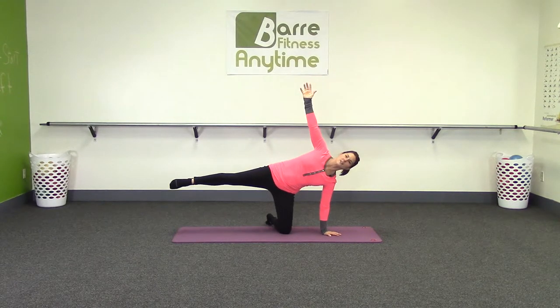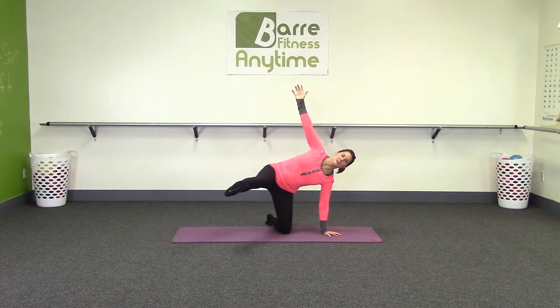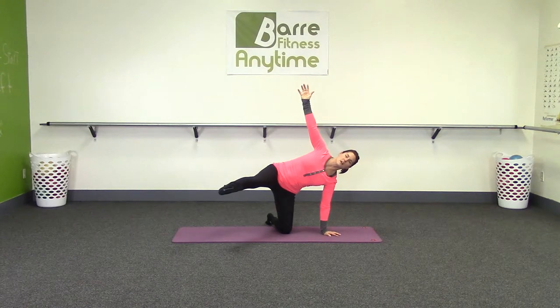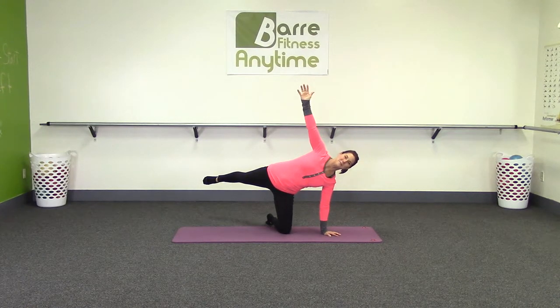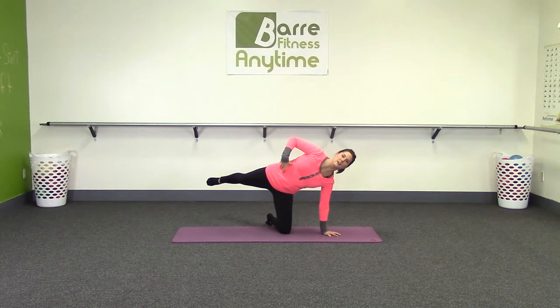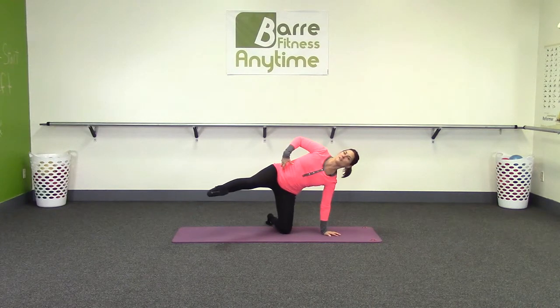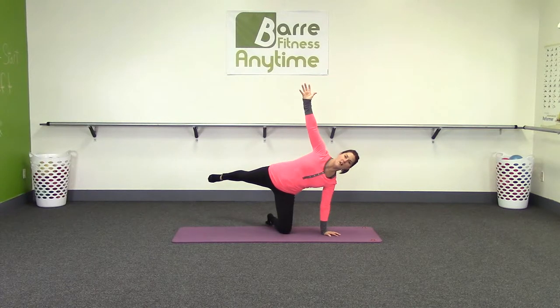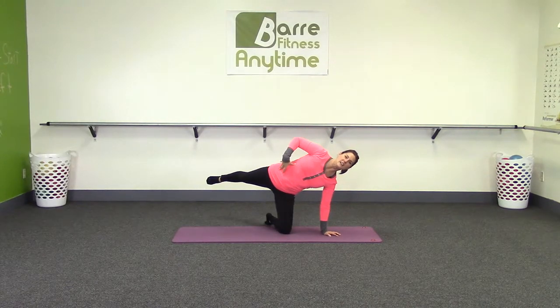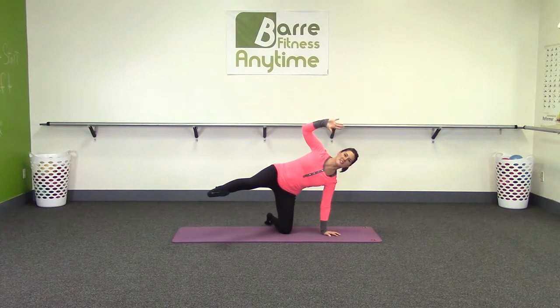Oh yeah, okay, this is my hard side. Flex that ankle, kick it front. Kick front and reach it back, point the ankle. Kick it front, oh gosh. Point the ankle, kick it front. Try not to move through your body at all, point the ankle. So my leg is not moving very fast, very big at all. It's a very small move because I'm really concentrating on keeping my back very still.